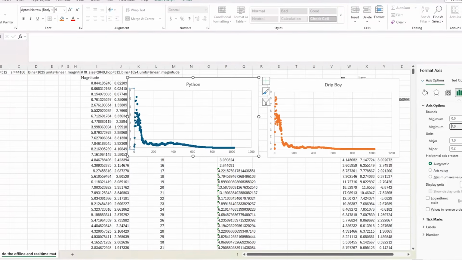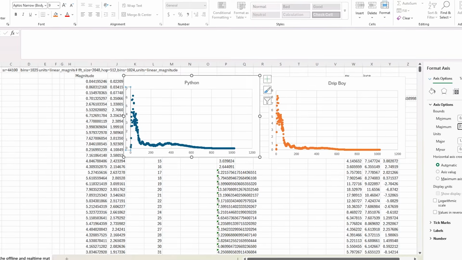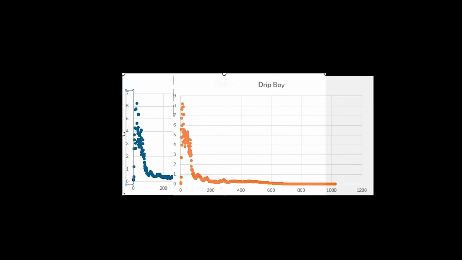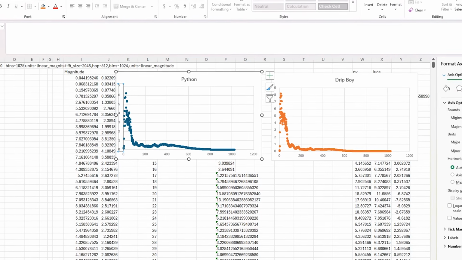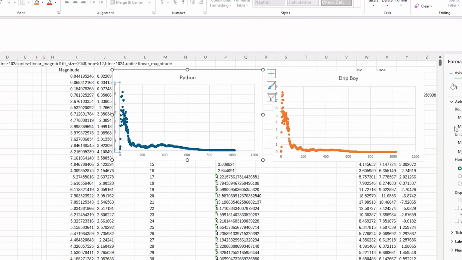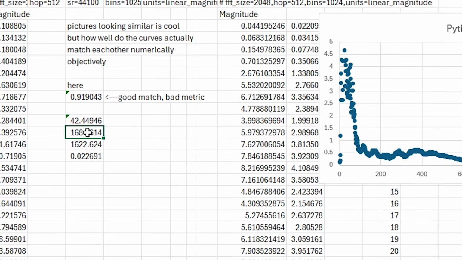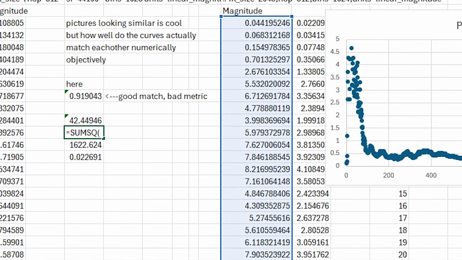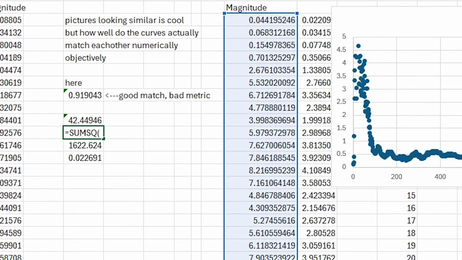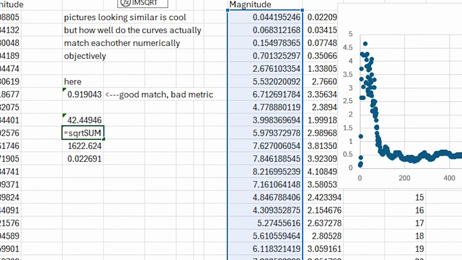Now we're going to compare our VST's actual output to our Python script output. I took a bit of a different approach here, and I just graphed the shape of each curve. To me, it looks like they match pretty well, but looking at a graph and saying that it kind of looks like the other one isn't really a rigorous scientific approach. We need a quantifiable result here, and I'm going to use the cosine similarity function to achieve this, which just looks at all the peaks and valleys in our curves and assesses how closely they line up with each other.